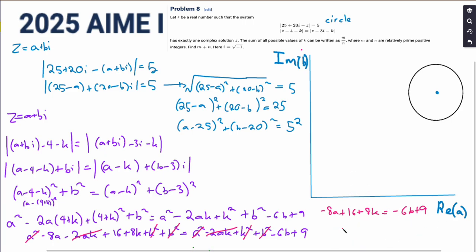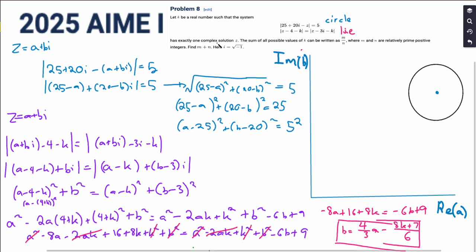So we are going to get that b is equal to 4/3 a minus 8k plus 7 over 6. Right, and you get this from taking the 9, putting it on this side, and then dividing everything by negative 6 to get b isolated. So negative 8a divided by negative 6 gives us 4/3 a, and then if you take the 7 plus 8k, which you get from moving the 9 to this side, you get 8k plus 7, and then divided by negative 6, you get this. So this is our line equation. So the second equation is a line.